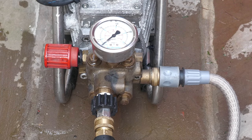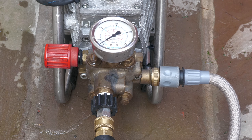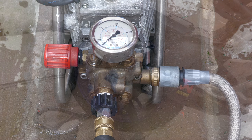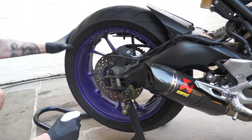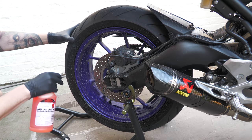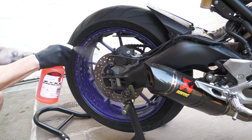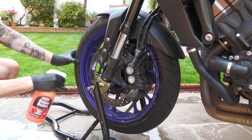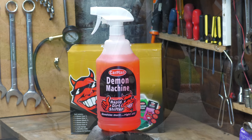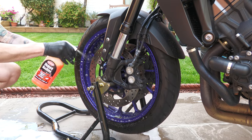With my Karcher K2 days well and truly behind me, I fired up the heavy-duty Kranzel instead in preparation for a bucket fill and pre-clean. Much like when cleaning a car, it makes sense to tend to the wheels of a bike first too, so taking advantage of the fact it was now secured on paddock stands, I treated the pair of them to a good rotational spray-over with the Demon Machine Cleaner product, which doesn't come with the kit, so I had bought it separately.